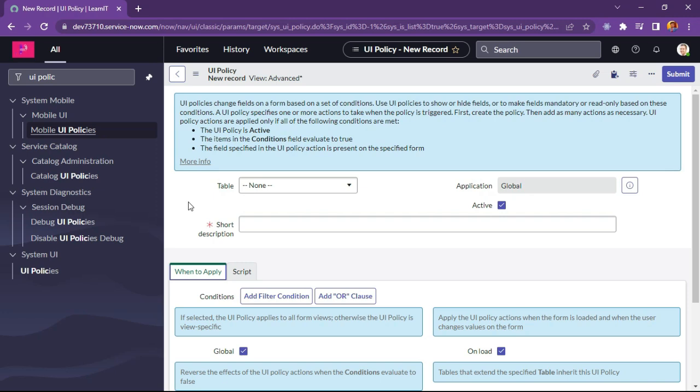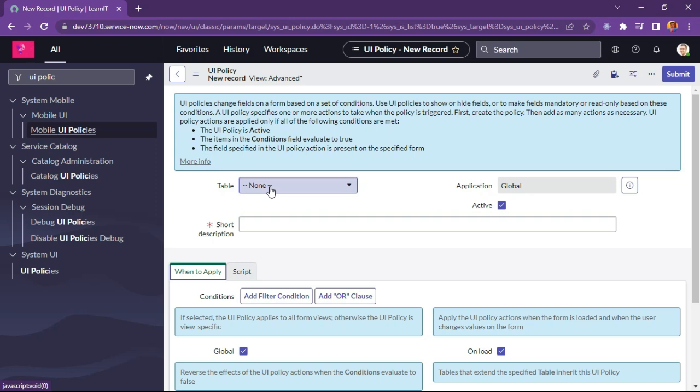Okay, so let's try to create a new UI policy. Here is an example for creating a UI policy. Suppose we are making the close notes field mandatory, hiding some fields, and making some fields read only as well. We will try to create a UI policy on the incident table when the incident state is resolved.